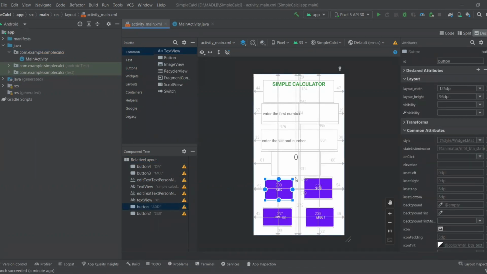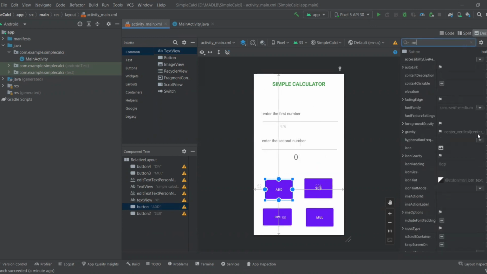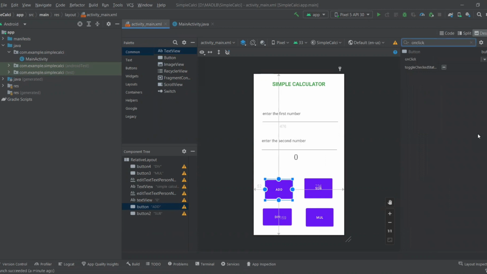Now select this add button, then type onClick here and type do add. Then select this and here type do sub.